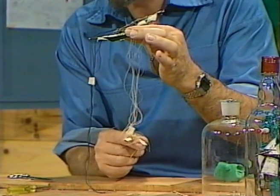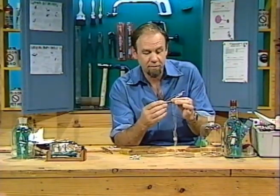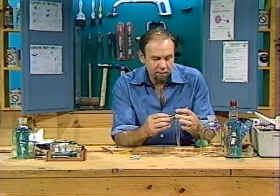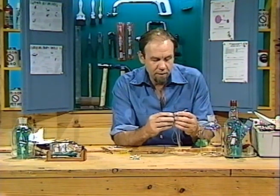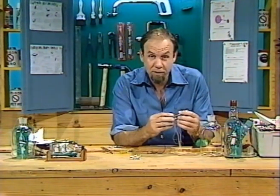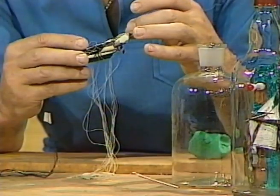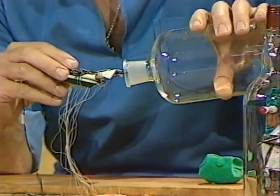Green is starboard, red is port. I sort of know where I am there. I just mustn't get them tangled under any circumstances. Well, now I think we're due for the big test. Let me hold it together. A third hand would be very nice indeed, but we'll just see what we can do. We mustn't crumple the sails, mustn't force it, which would break little sticks, and we mustn't tangle the ropes. But I think we're ready to see if we can get it inside. Hold your breath, and here goes.